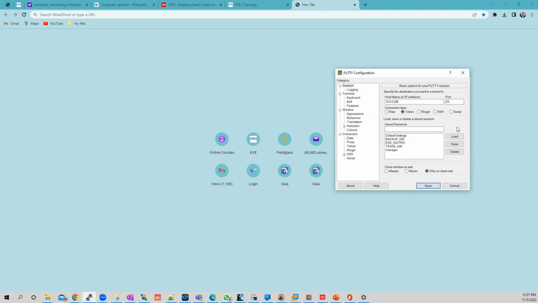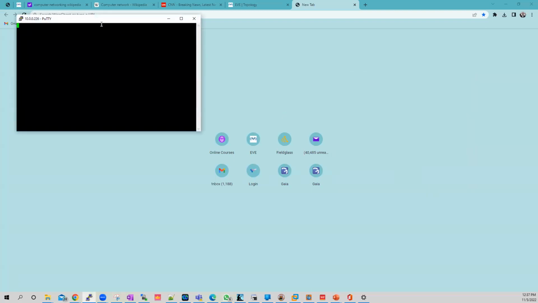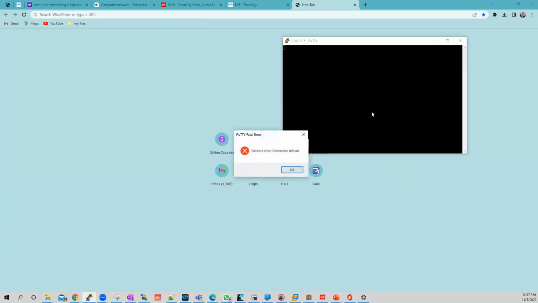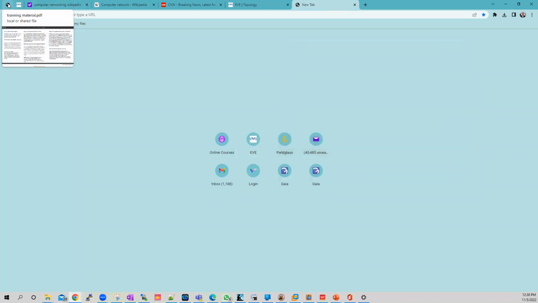It's easy to know, but very easy to forget. Let me try to open it. You see, it says error, connection refused. Do you know why? Telnet is not enabled on this application. So that's it. Let's move on.